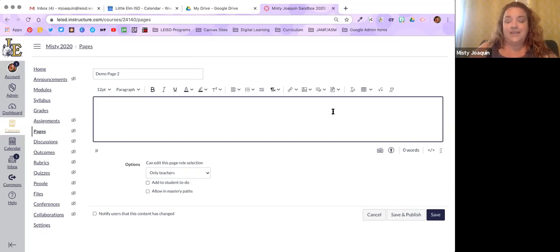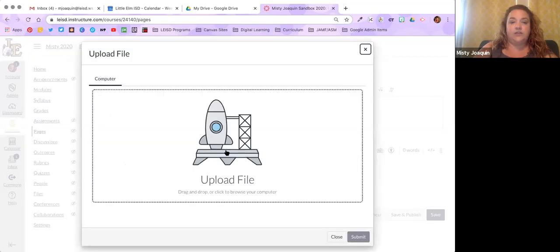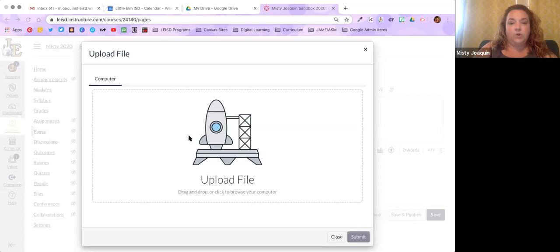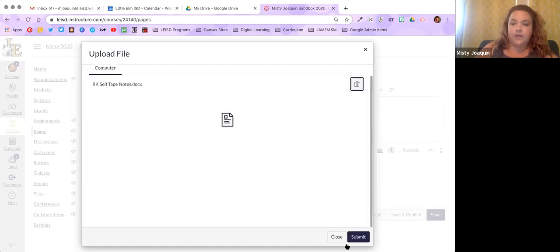So to add a PDF or a Microsoft Word document, a Microsoft PowerPoint document, you're going to come right here to the little page icon. And from that drop down, select Upload Document. And that is going to let you search your computer, similar to how you did with images. And that's going to let you find any PDFs or docs. Okay, so like this doc right here, if I want to use that, and then I'm going to say submit.